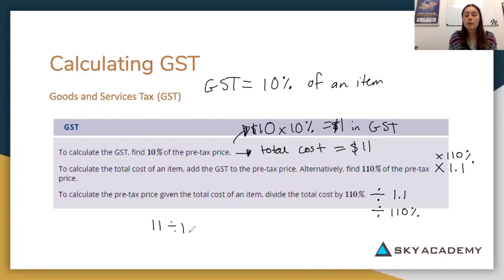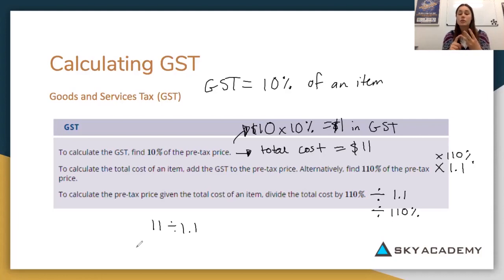So there's 3 ways to really calculate using GST. You can just find the GST by itself, where you times by 10%. You can find the GST added to a price by either adding the 10% onto the original price or timesing by 1.1. And the last way to do a question involving GST is to find the cost of an item before GST was added, and you divide by 1.1.